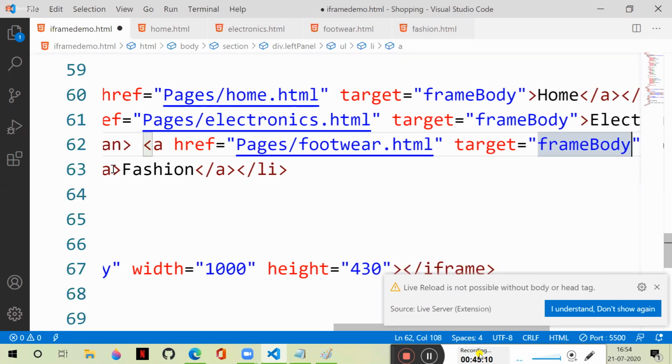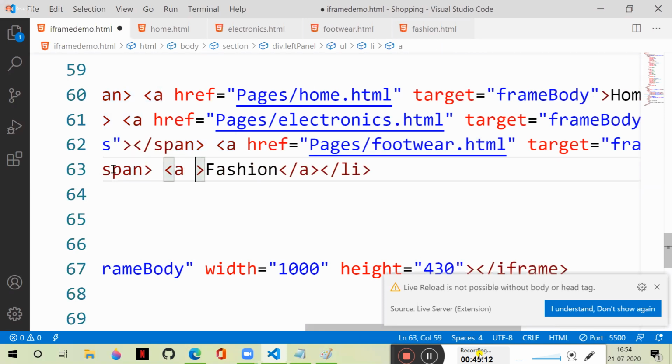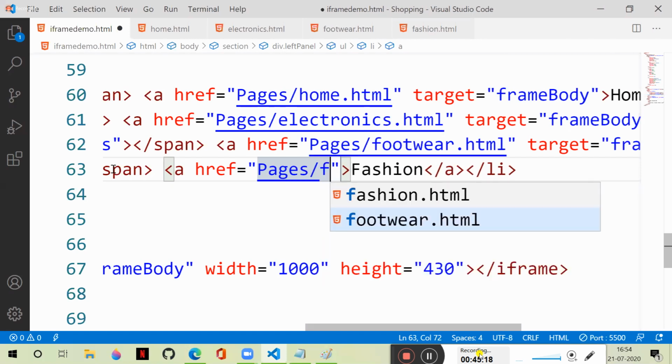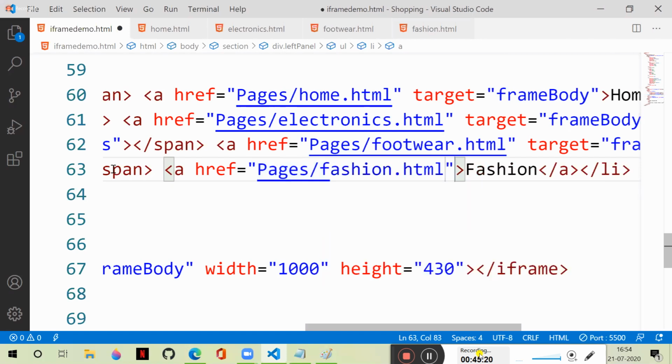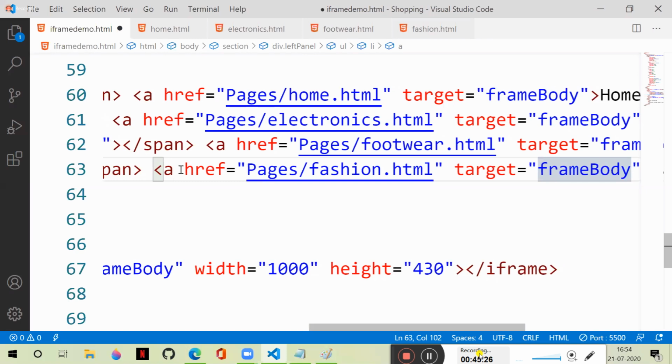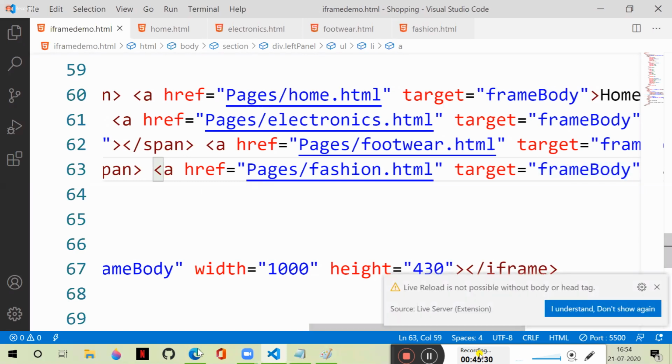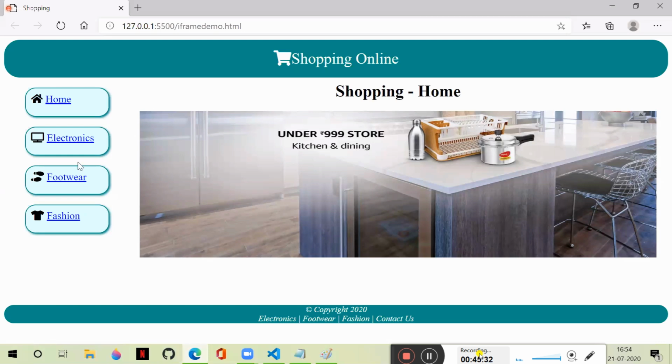And similarly fashion, href is equal to pages fashion.html, and target is equal to frame body. Okay, now observe here, I am saving this, and now you can see home, electronics, footwear, fashion.